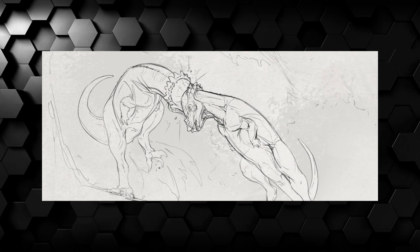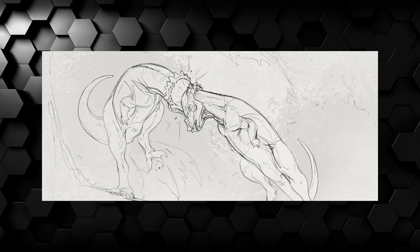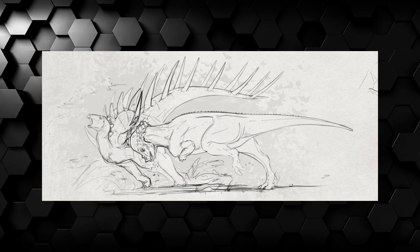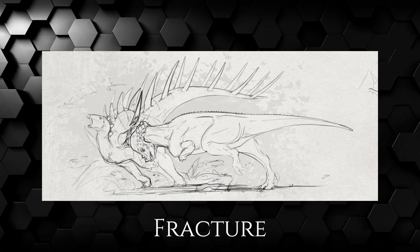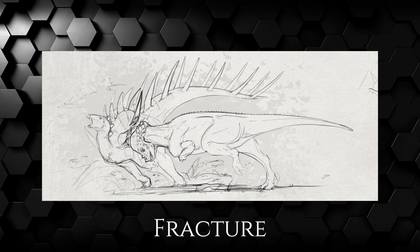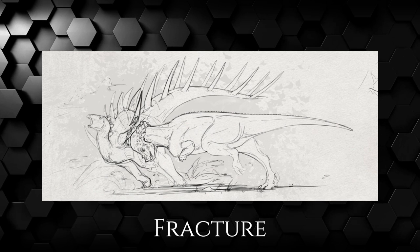Here we can see a unique interaction between Pachys. It is unclear if this will be part of a more complex mechanic in the future. Down here we have the confirmation — for no one's surprise — that Pachys have the ability to bone break, now called Fracture. Fracture is essentially bone break divided into several tiers of severity, and it seems our fellow will inflict high levels of fracture, judging by the way this specimen obliterates a Ceratopsian's shoulder spike.